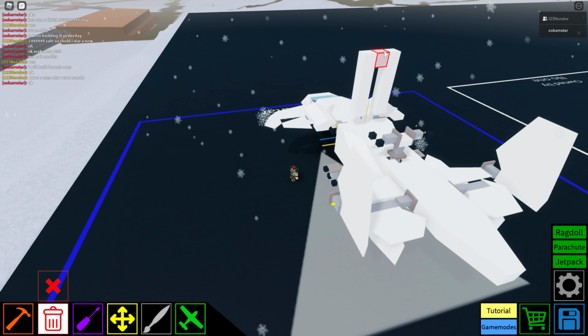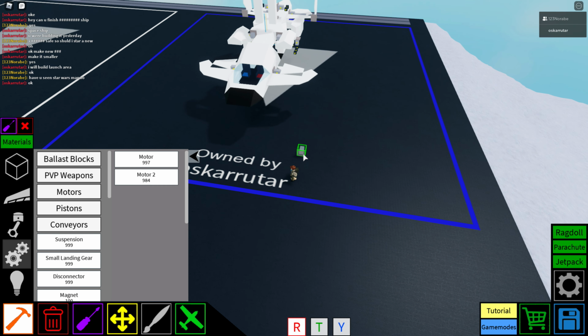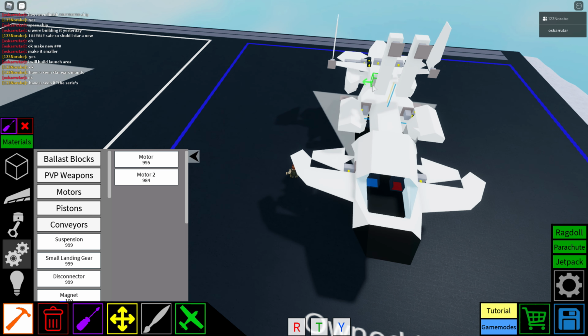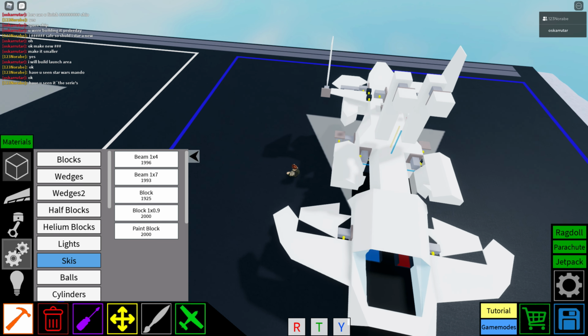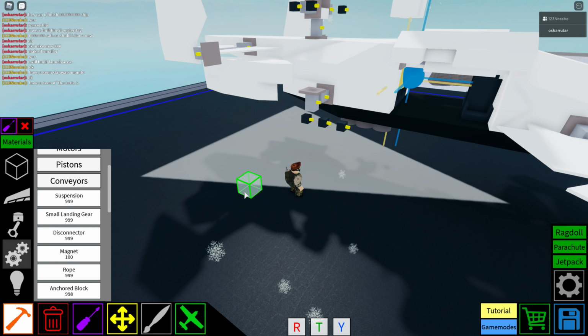So yeah, now let's build two motors. Yeah, the normal ones. And put them with toggle. Speed on max, torque on max, and toggle. Each of them is 4 and R. And then I need to connect them to the same base and build an anchor block. There will be 2 stupid disconnectors.